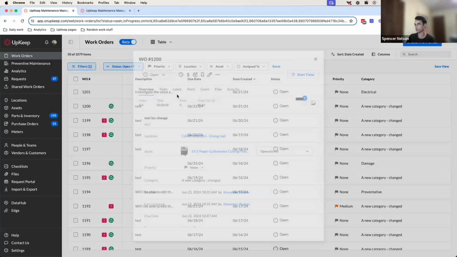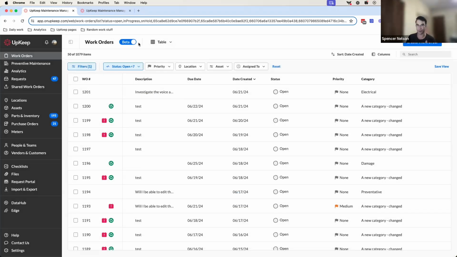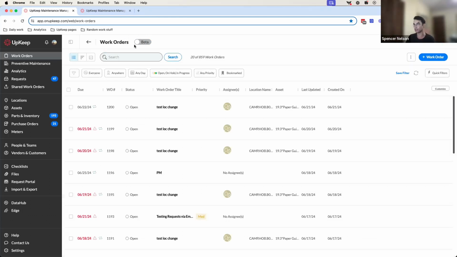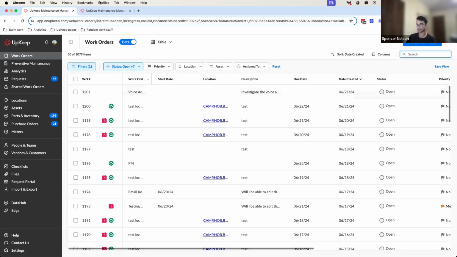So at any point, if this isn't working for you, you find bugs, first of all, please let us know. The whole point is to gather feedback from you, our customers, the people who make this all happen, so that we can continue to improve this and make sure that this experience works for you. But if at any point you aren't able to use this or don't want to, for the time being, you can also switch this back off and continue to use work orders in the same way that you always have been using them. So again, please let us know what feedback you have, and we are very excited to keep working towards getting this live for you guys.